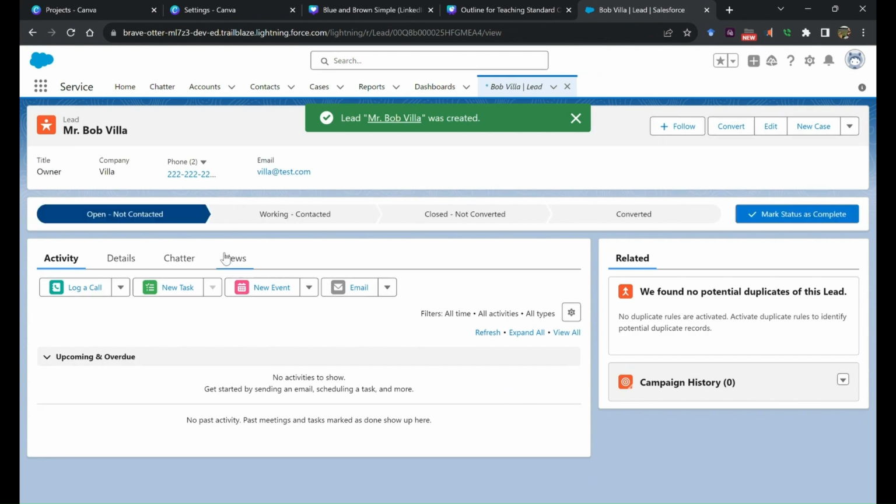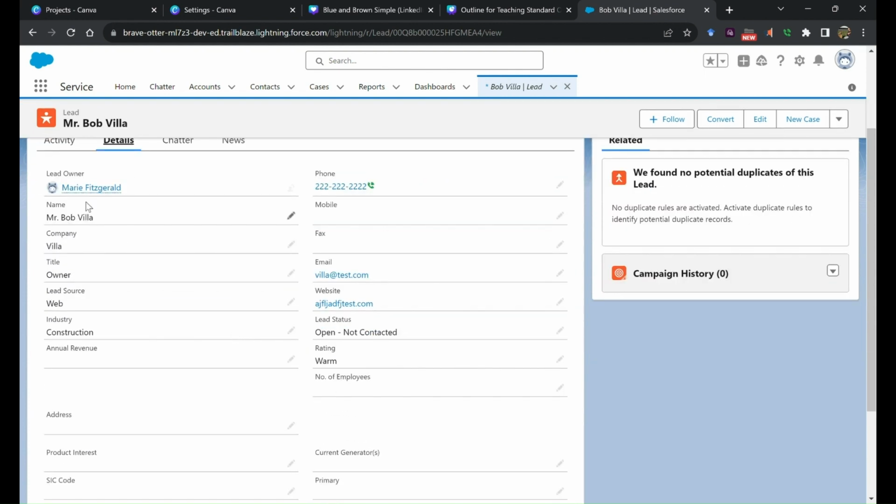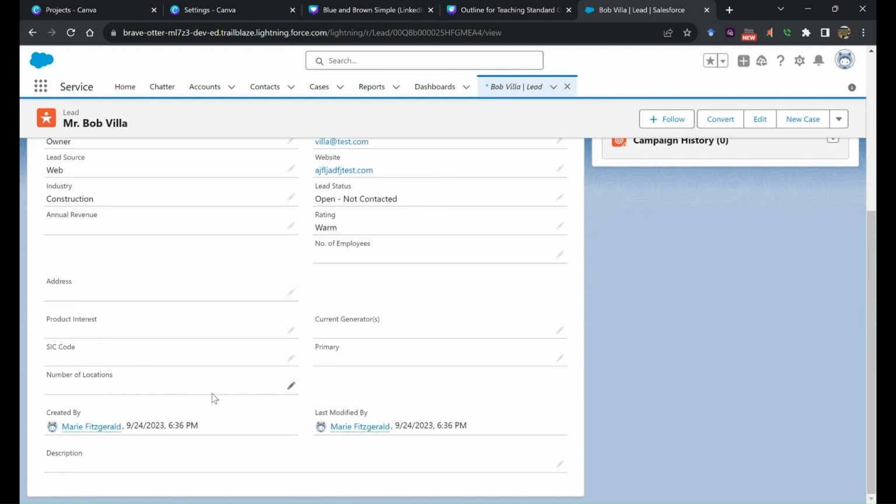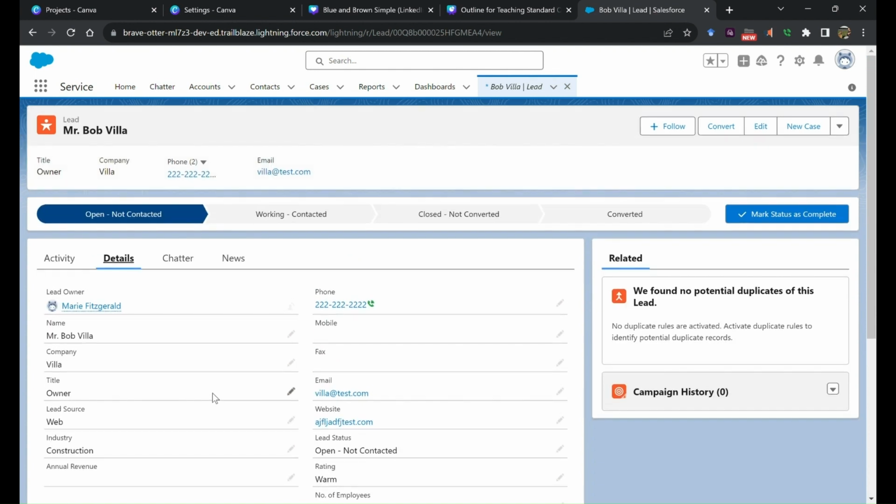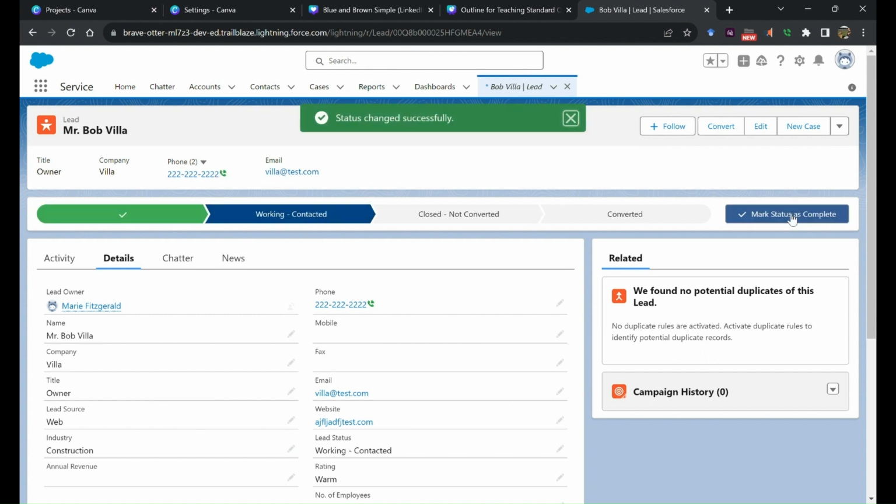All right. Now you can see that we have our new lead. And we don't have any related items to this lead quite yet. There's no duplicate records of this lead being found, which is good. All right, we'll go over to details, and that's where we can see all of that information that we filled out on this lead. And let's say we'll pretend like we have all the information that we wanted for this lead. So we could just move their status over and make our way through, or we can just jump.